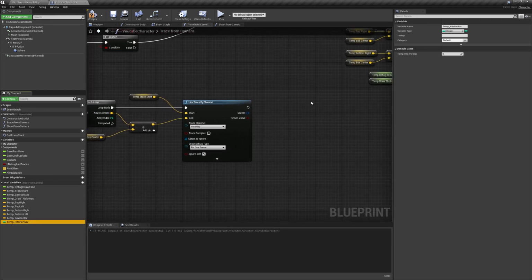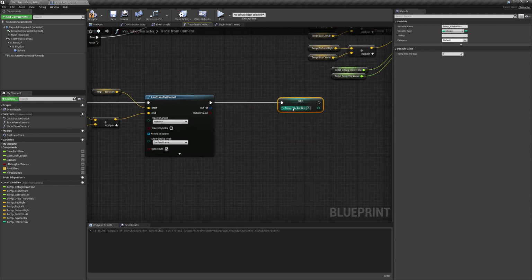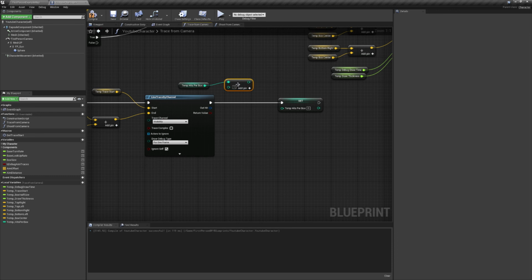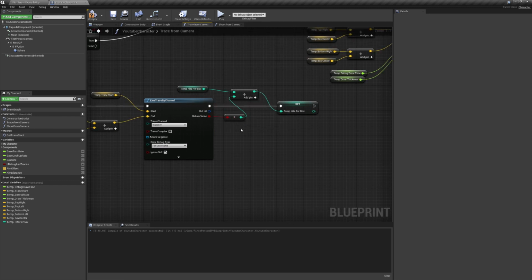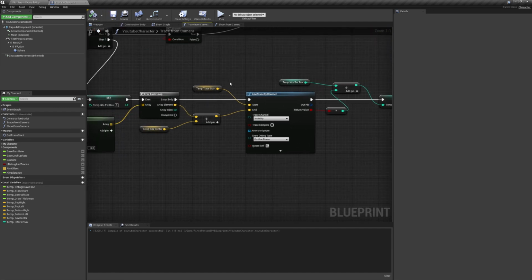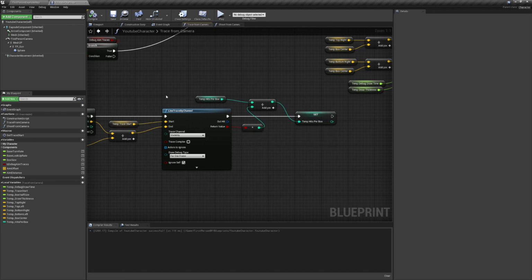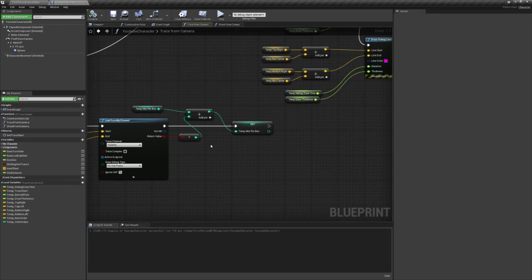All right, and then we're going to set this after we do our line trace. We're going to drag this in and do a plus integer, and we can plug our return value in as what it's adding. The reason is that booleans converted to integers are 0 and 1: 0 meaning it didn't hit anything, 1 if it did. So every time it's checking each corner, it does the line trace and asks, did this corner hit anything? It did. That's a value of 1, so that means we got a corner hit. All right.